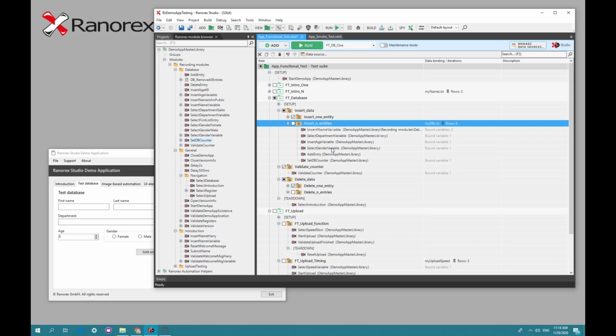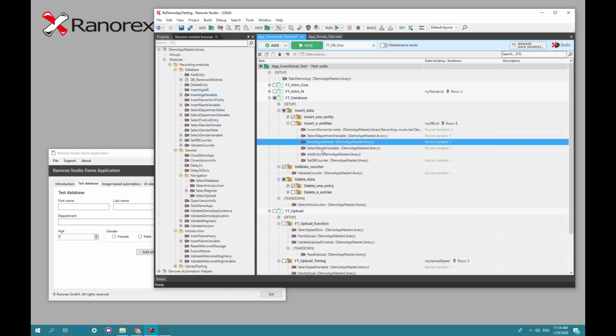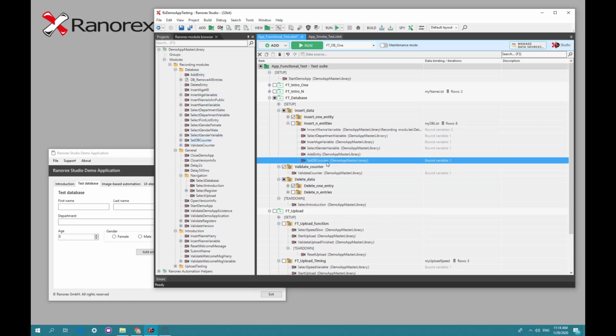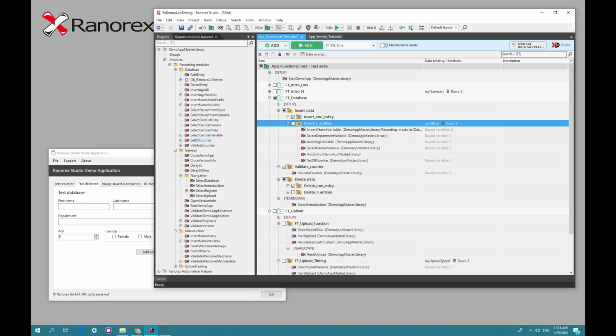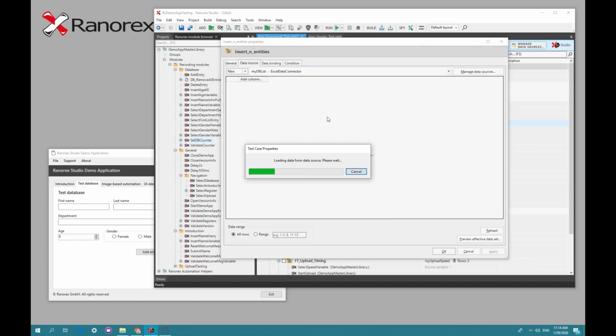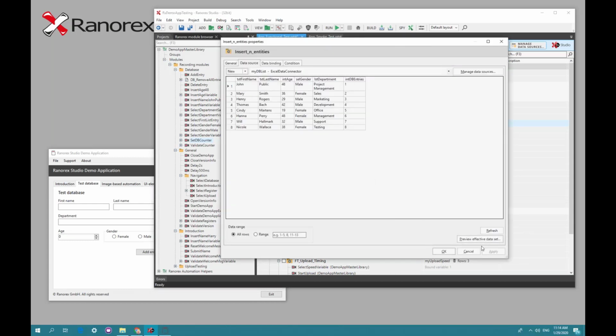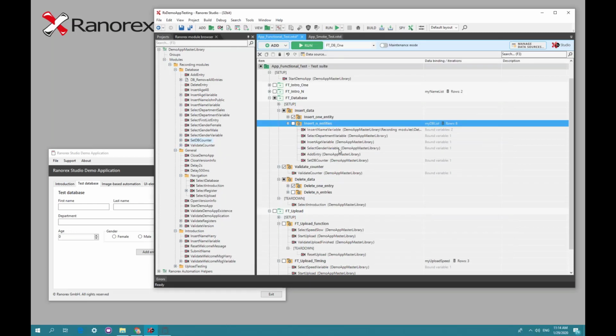And a good advice is to always do it as close as possible. So if you use the data set in here, then do the data binding as close as possible in the hosting smart folder. So here, if I right click and open the data source, I have my defined data set here. It's always as close as possible.